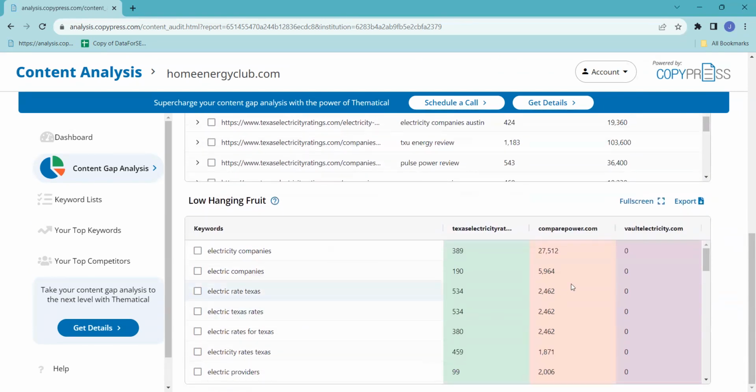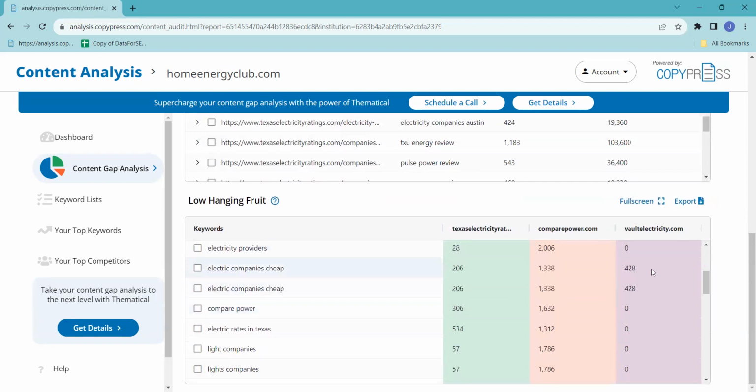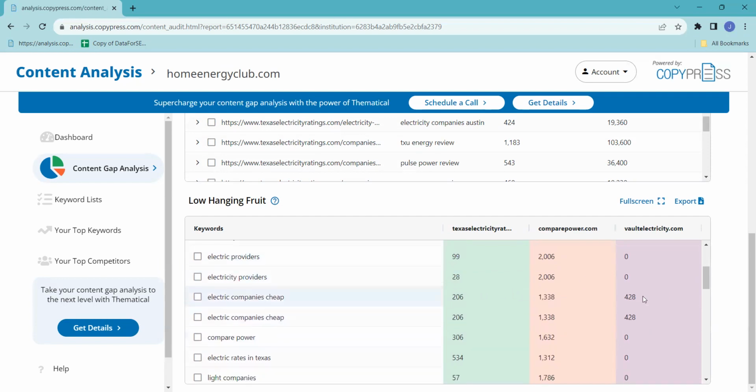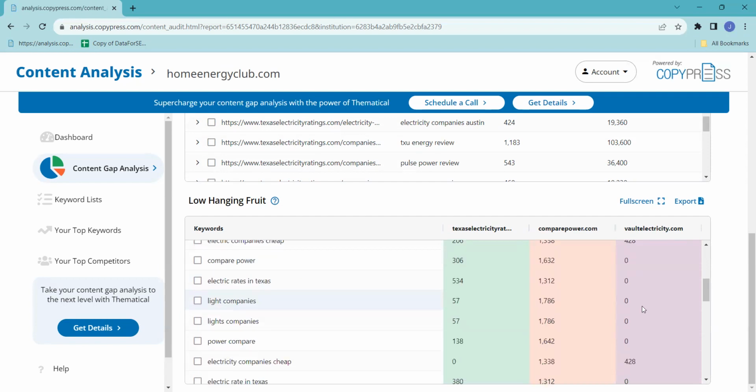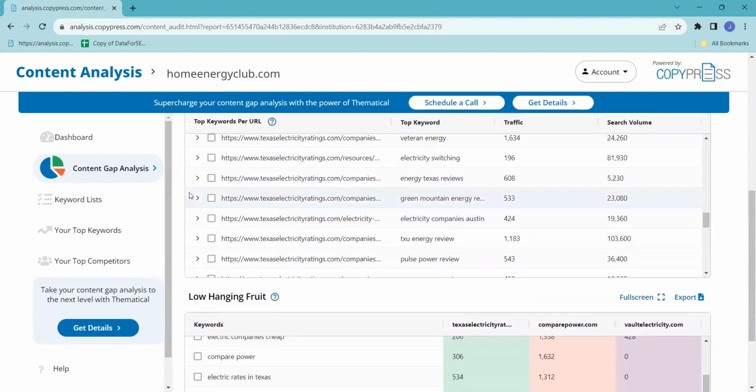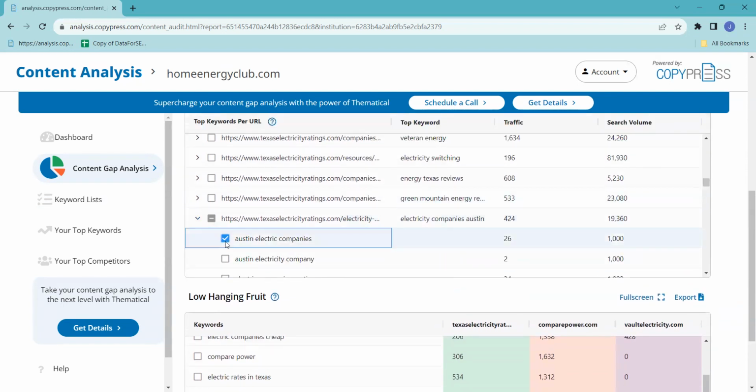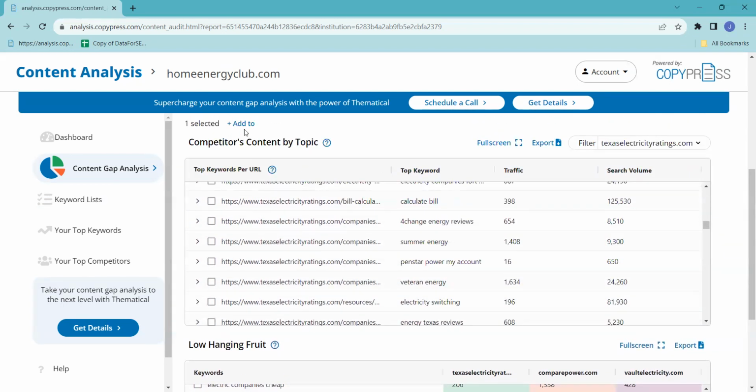You can take a look at this comparison chart and find how on individual keywords your competitors are stacking up. If somebody's not performing at all for that bucket, sometimes it's about finding the gap, and sometimes it's about finding keywords and phrases that none of you are ranking for. Once you find some valuable terms, you can check them off and add them to a keyword list so you can follow up on it.